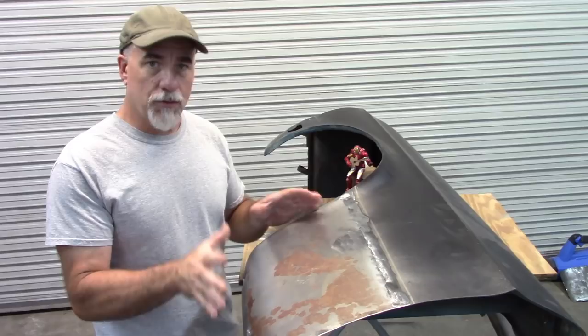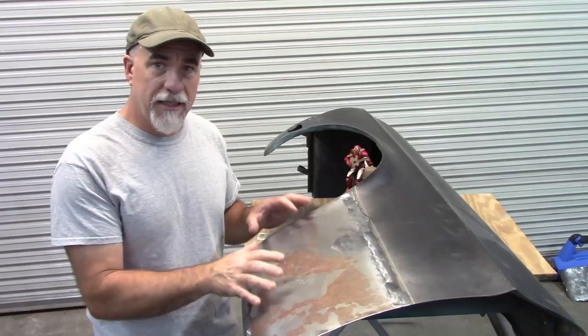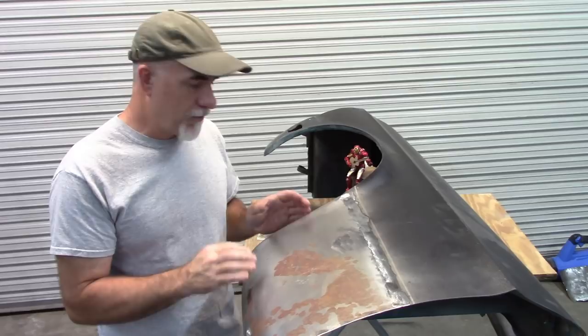Again, this patch panel was by Spectra, and it's close. You know, it's going to need attention. I don't know if anybody else makes this patch panel. I know this is what was available, and this is what I'm using. So let me get started and show you what I'm going to do with this rust.